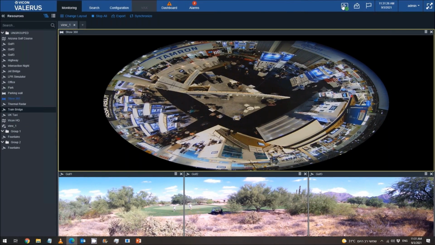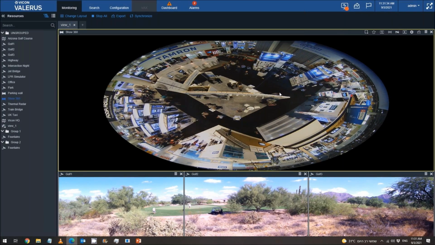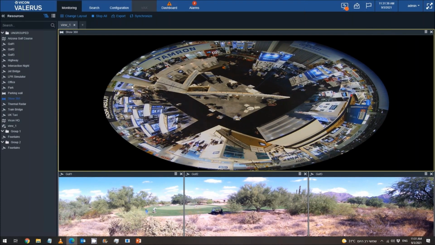I'm going to hover here, and you can see we just went into the red zone. So we pretty much got into, when you look there at the gauge, around 80% of our CPU. We do indicate some things ahead of time. We're not going to wait for 100% and stop working, but you can also see the video starting to get a little jittery, and freezing, and the PC I have here, which is not very powerful, starts struggling.